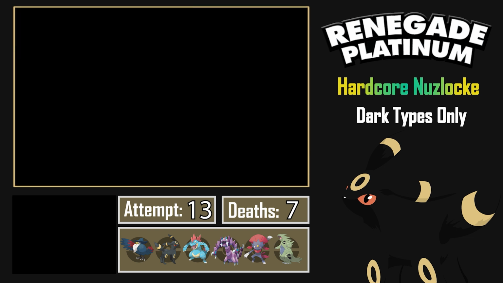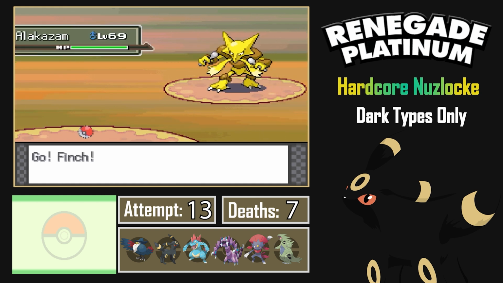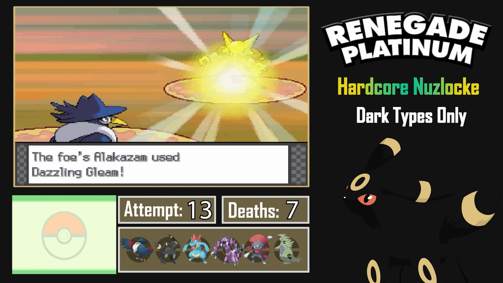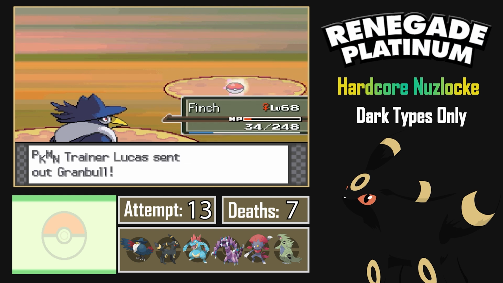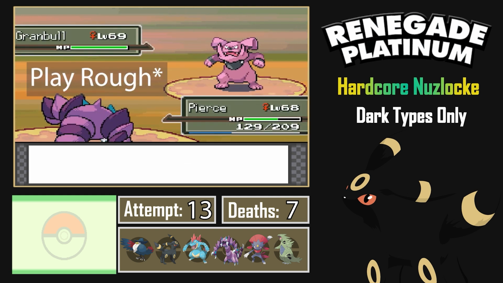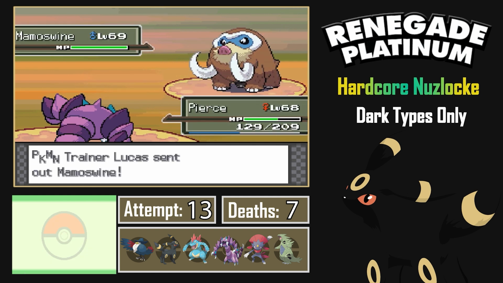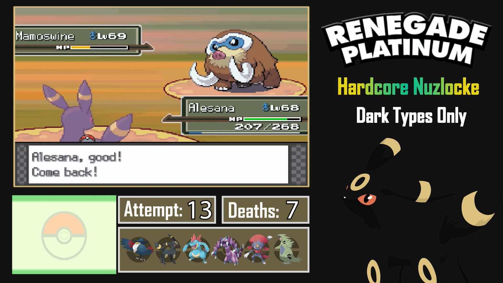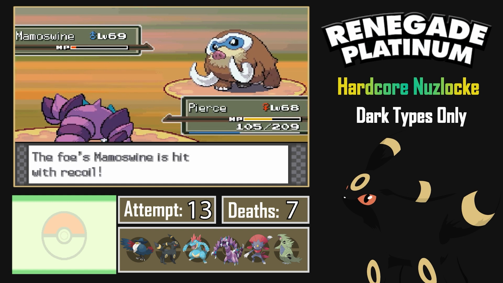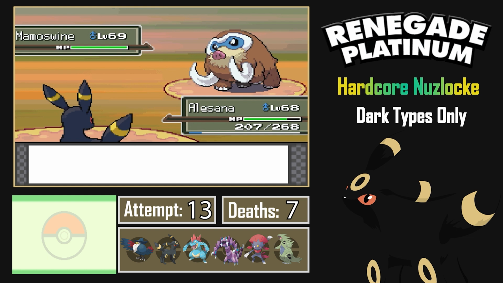Lucas. Surprisingly, Honchkrow with the Choice Scarf is still outsped by Alakazam, so we take a nasty Dazzling Gleam before one-shotting with Night Slash. I have Drapion take a Close Combat from Grotle and one-shot it with Poison Jab. Then I stall Mamoswine out of its Earthquake PP, and it's banded, so eventually it has to struggle, giving myself lots of time to heal up my team before it takes itself out.